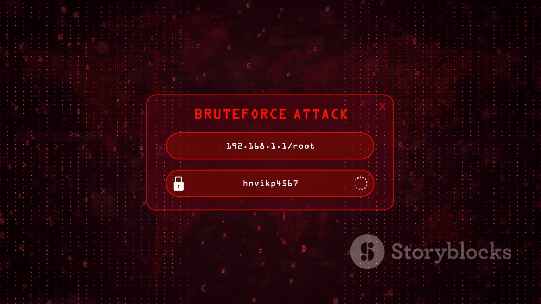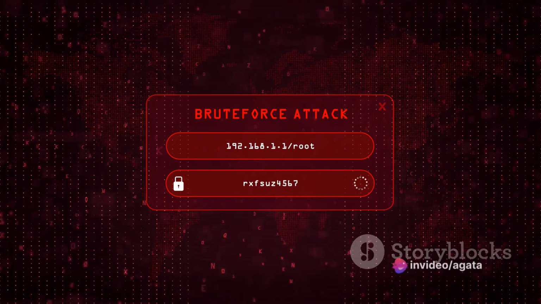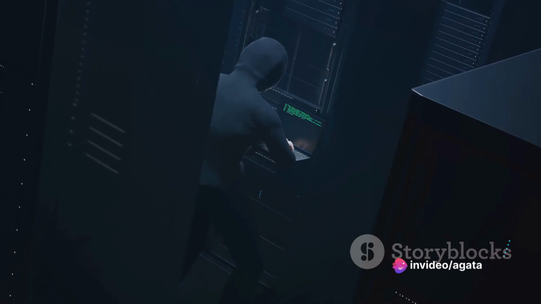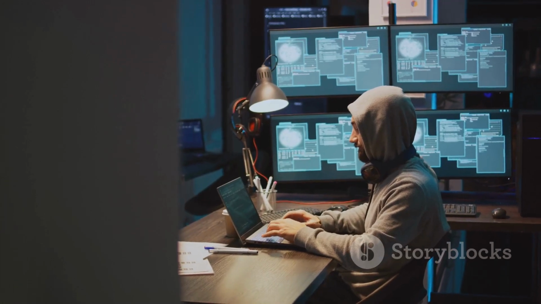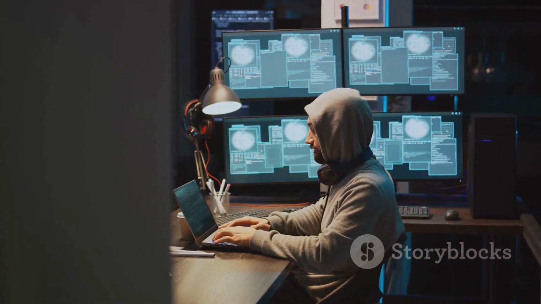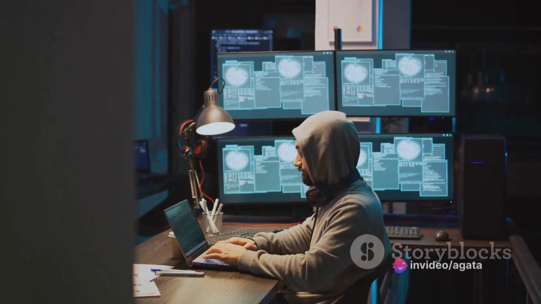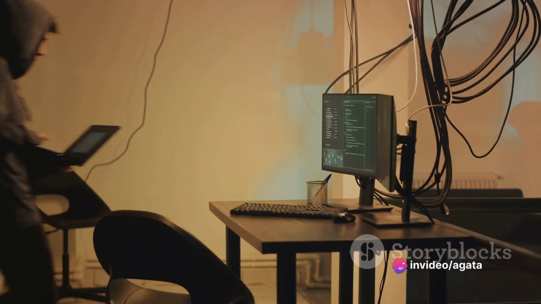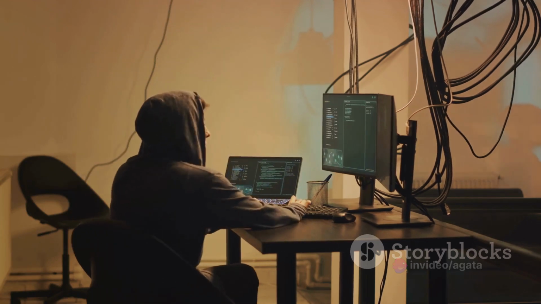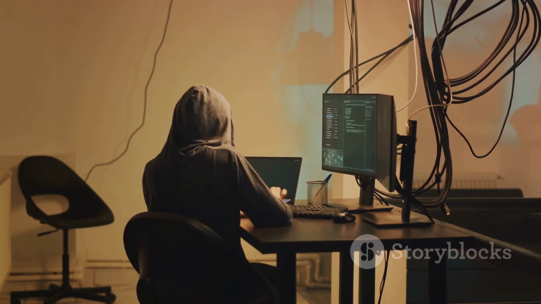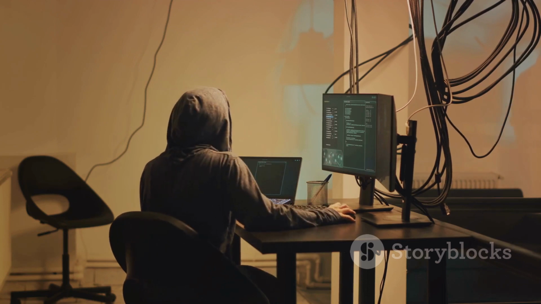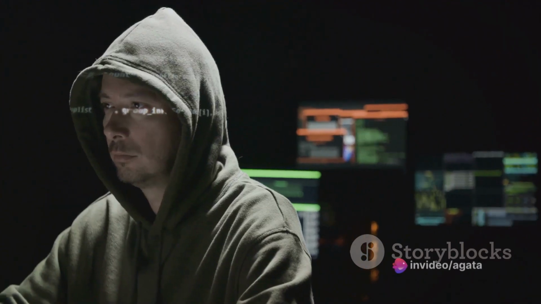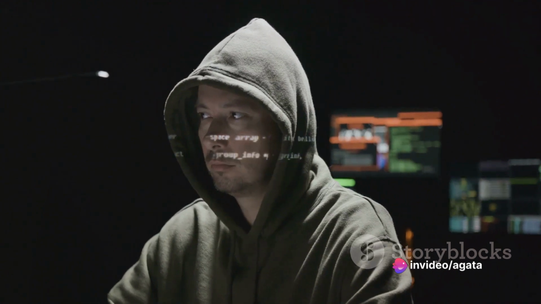Another popular technique is the distributed denial of service attack, or DDoS. Here, the hacker overwhelms the target system with an avalanche of requests, causing it to crash or become unresponsive. This creates an opportunity for the hacker to slip in undetected, much like a burglar setting off a fire alarm to create a diversion. But these are just a couple of examples. There are countless other ways hackers can gain access to a system, from phishing scams to exploiting software vulnerabilities, to physical attacks like hardware tampering. The toolbox of a hacker is vast and ever-evolving.